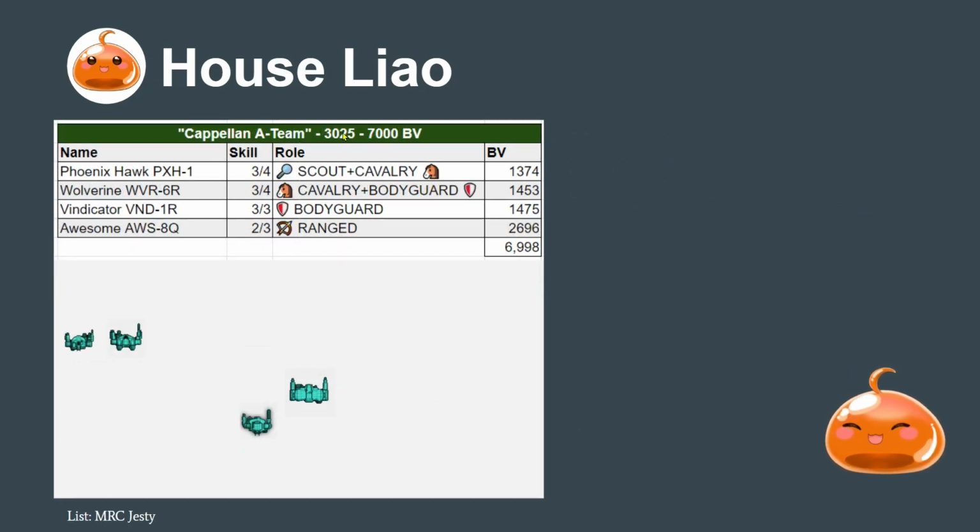The second list for House Liao is the Cappellan A-Team, built by MRC Jesty. Here is a very interesting example of what you can do if you don't have a lot of mechs, and one of the beauties of Battletech is you can just upskill your mechs, and then you can actually make your points that way. So you have a very elite 4-man unit, compared to the 6 or 5 mechs we saw before. It's built around the Awesome as an anchor, a 2-3 mech. He's playing it a little bit up front with the Vindicator in support.